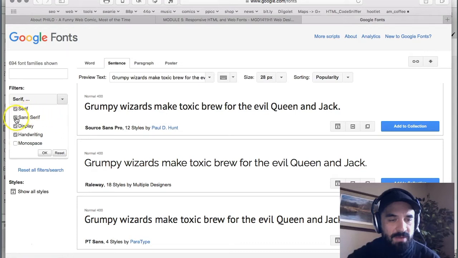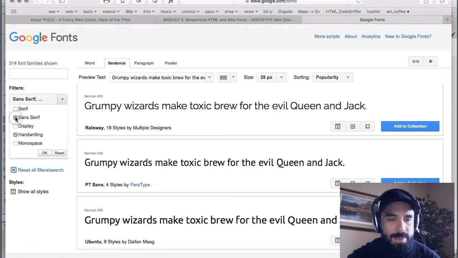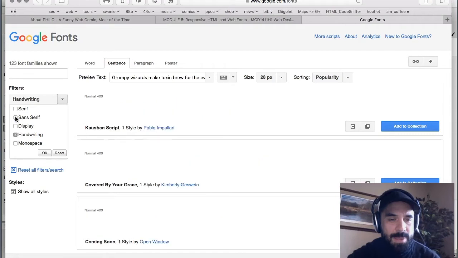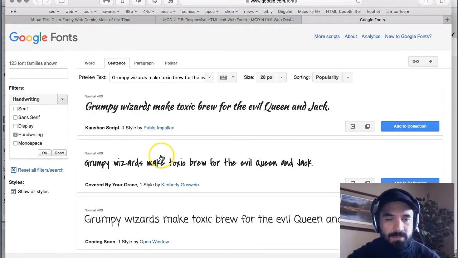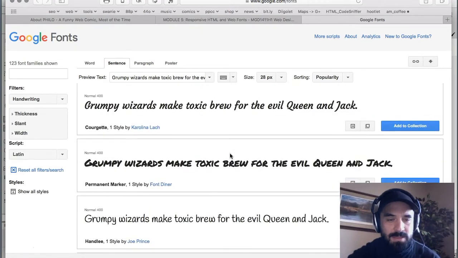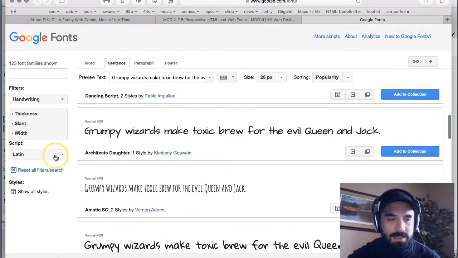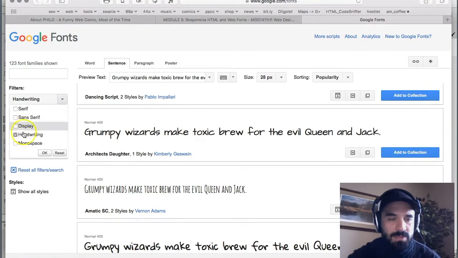All you have to do is check or uncheck these options. I got a little delay on my computer here, I think. And you can see that they even have script and handwritten fonts. So that can make things pretty interesting for your website.